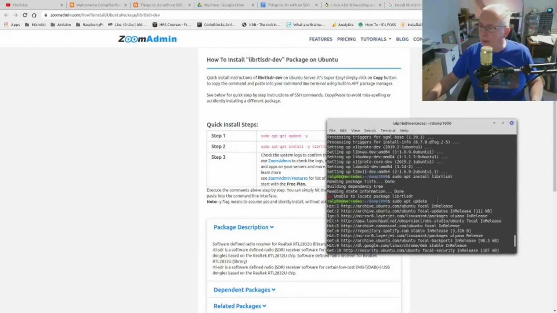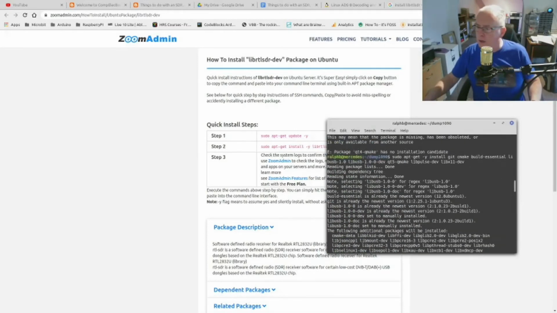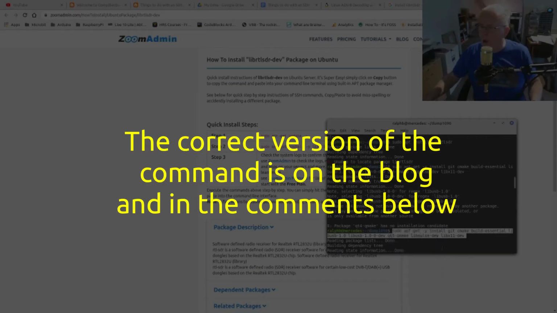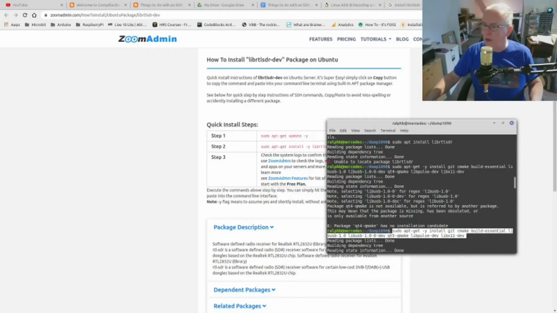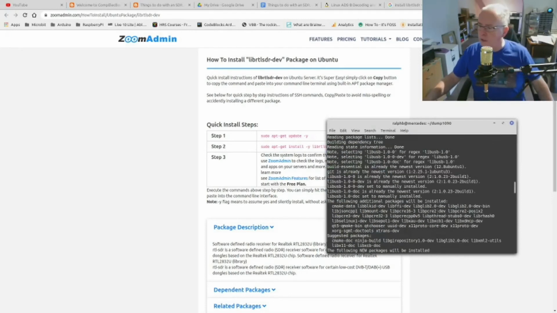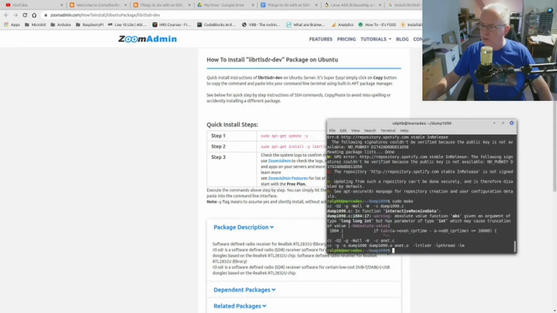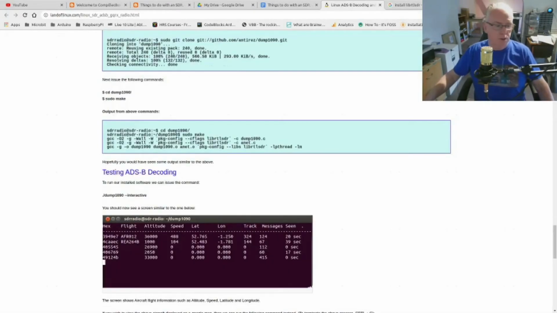And basically, I had to do an installation, and I found this line, which I will post on the blog, which includes CMake, Build Essentials, libUSB, Qt5make, libpulsedev. Installing all that lot, I was then able to go down and install Dump1090, or at least do the first parts of it. And I have indeed done sudo make.